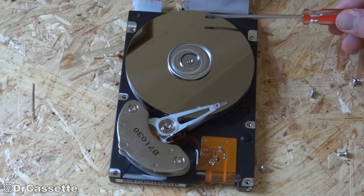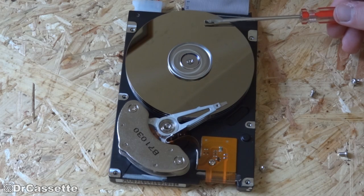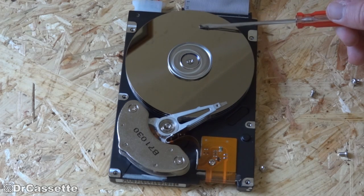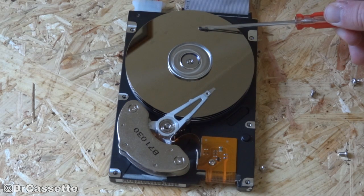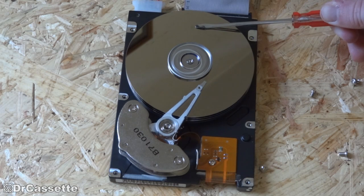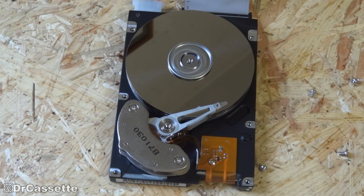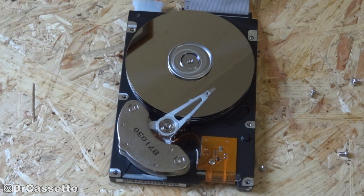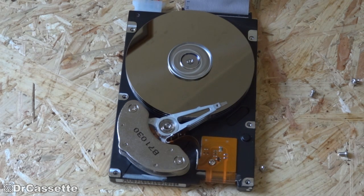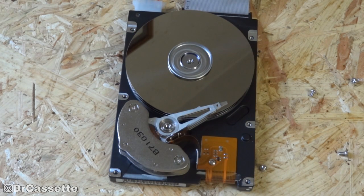Let's see — I'm making a little bit of wind. Interestingly, I can actually slow it down. Okay, I thought it was going to shut down for a moment — some kind of an overload condition — but I guess it's not that clever. There we have it, inside of a hard disk drive.